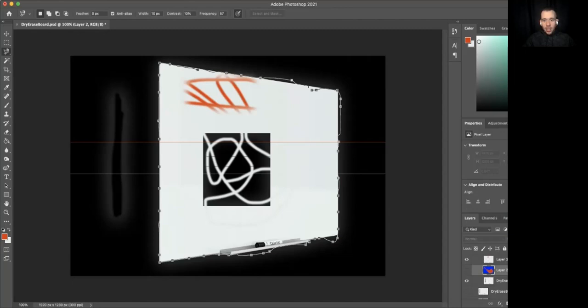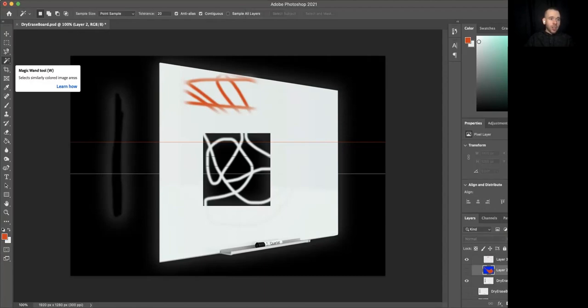Again, I don't really like this tool because it never gives me exactly what I want it to be. Try it, see how it feels. If you like it, you like it. If you don't, you don't. I'm normally a fan, if I'm trying to select something, I'm more into just doing a deletion of everything else around it. We talked about the magic wand tool and the quick selection tool.